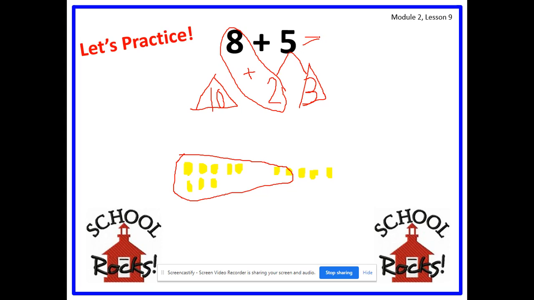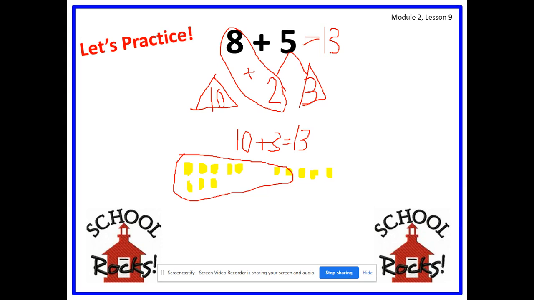Finally, all we have to do is write a 10 plus related sentence. And that sentence just uses the 2 triangles. All we have to do is put the 2 triangles together. So 10, write it with me, plus 3 equals, what does 10 plus 3 equal? Get ready. Yes, 13. So now we know if 10 plus 3 equals 13, we know that 8 plus 5 equals, get ready. Yes, 13.